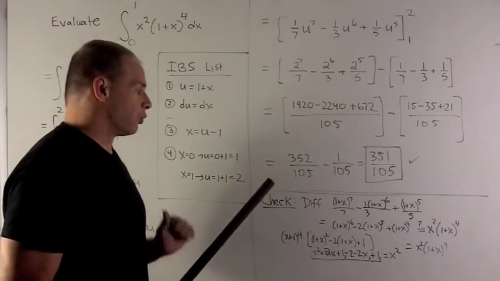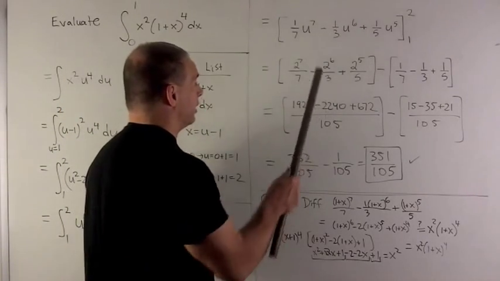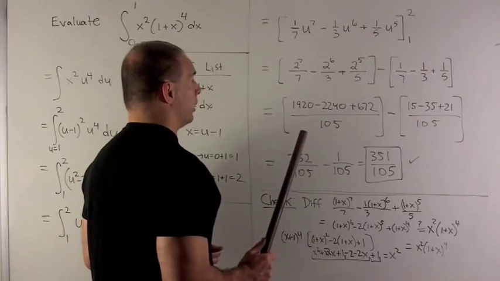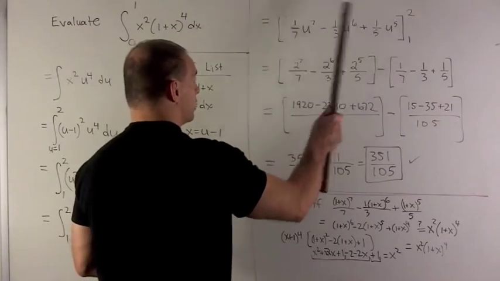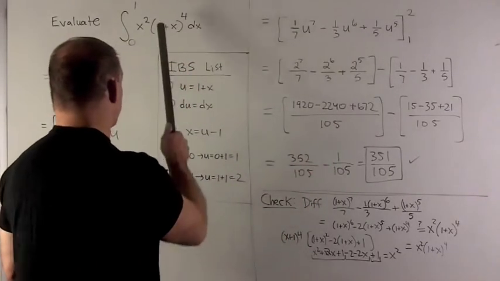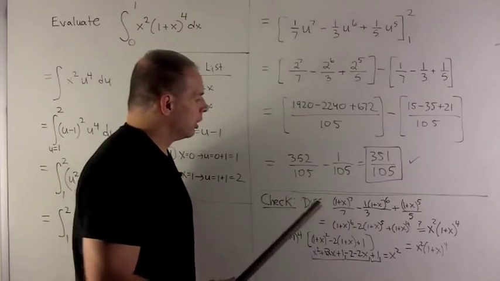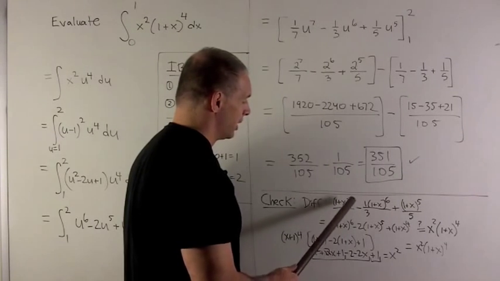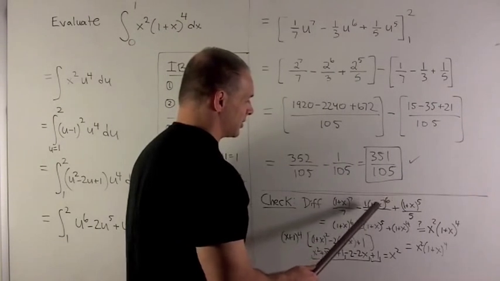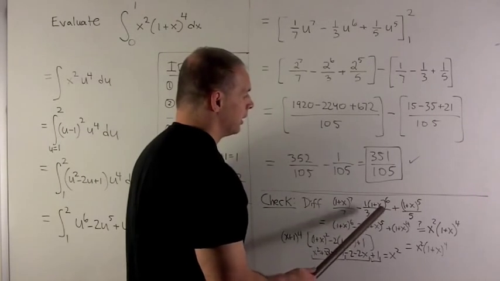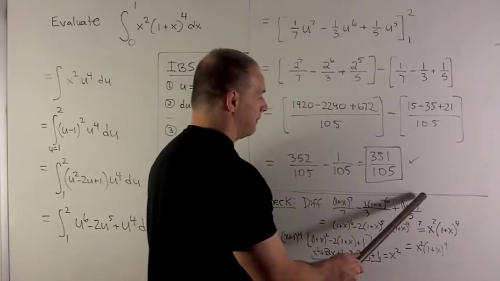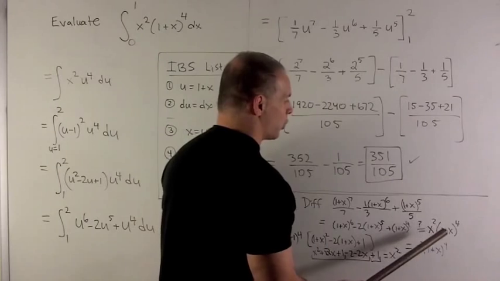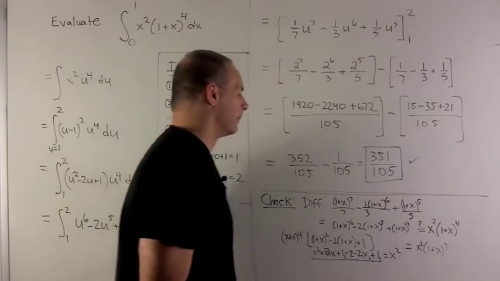That's one check. The regular check is when I differentiate this polynomial here with x plus 1 in for u, the derivative of this should wind up being equal to what's under the integral sign. So I put that in there. I take its derivative. So 7 comes down, cancels, exponent becomes 6. 6 comes down, cancels to become 2. Exponent becomes 5. And then 5 comes down, exponent becomes 4. And I want to know if this is equal to x squared times (1 plus x) to the 4th power.